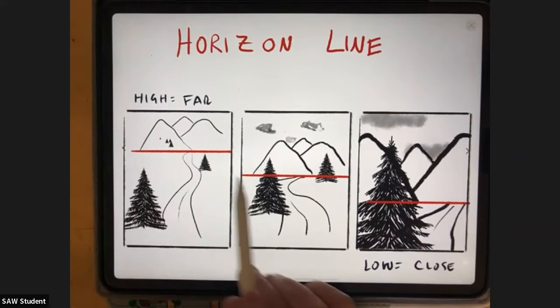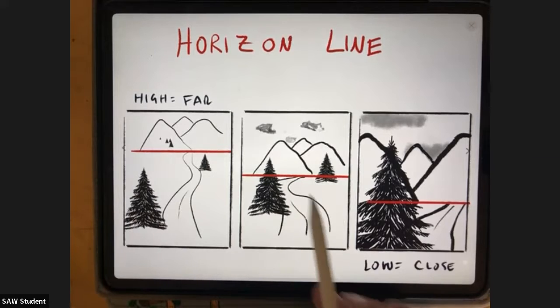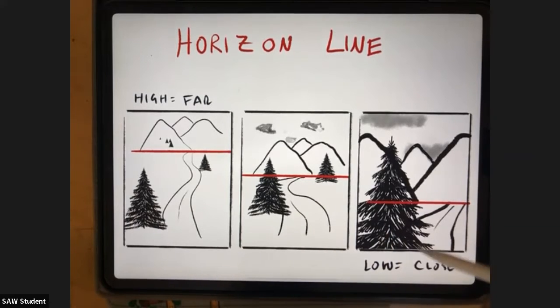So this is just the horizon line. When it's high up, it's far away. Middle, you're in the middle ground. When the horizon line is below the center of the page, you're really inside the drawing, and everything looks close to you. And of course, you'll see it's also bigger. As things come lower on the page, they usually also get bigger. So that's just one thing about position, where the horizon line is. That makes sense?